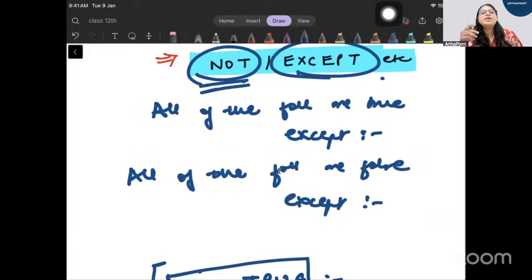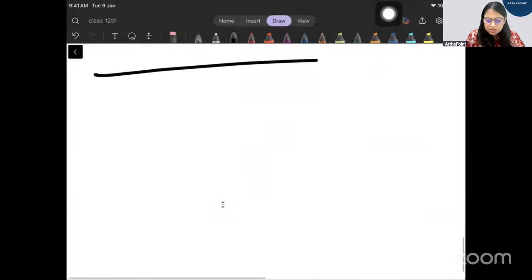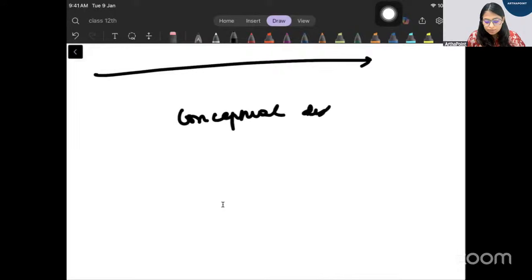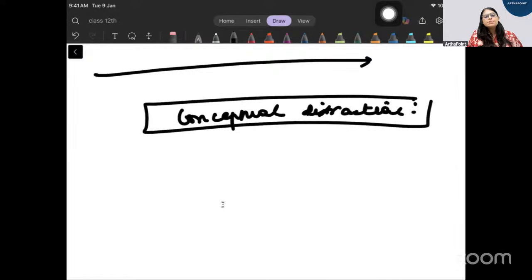Now, again, when words like except are used or when negative statements are used, this is a high cognitive paper. It becomes high cognitive. माने उसमें दिमाग ज्यादा लगता है. It takes more time to answer those things then, right? It makes it more confusing in that case. And then what we have noticed, the next thing that you will notice in 2025 paper is that there have been a lot of conceptual distractions also. Again, something which should be noticed in this paper.